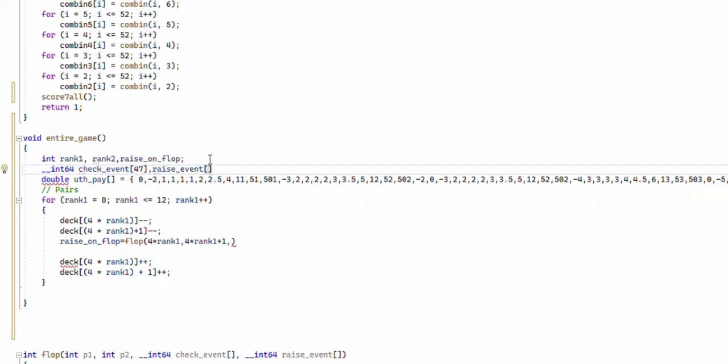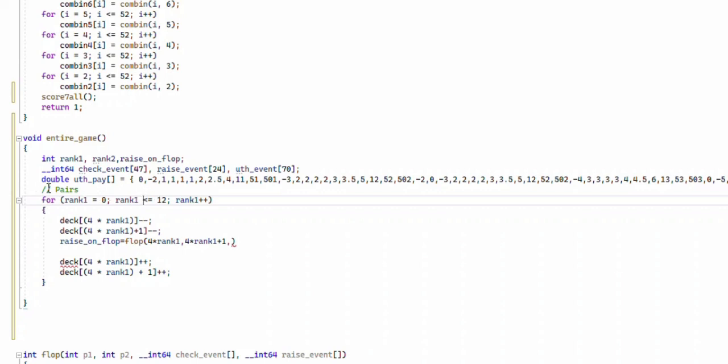And also raise event, that can go as high as event 23, so we need to declare something of size 24. And for the whole game, we'll call that UTH event for Ultimate Texas Hold'em. So that goes as high as 69, so we need to declare an array of size 70.